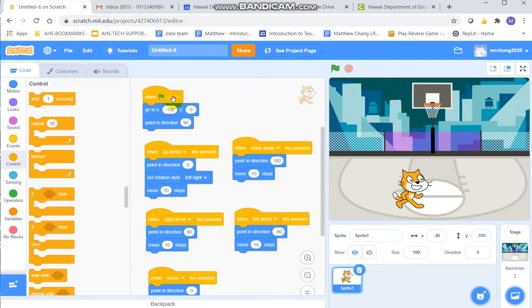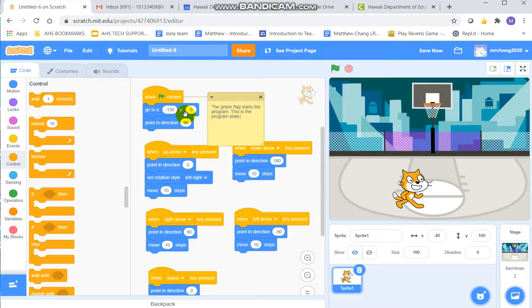Basically, if I right click here, what we have here is the green flag starts the program. This is the program state.